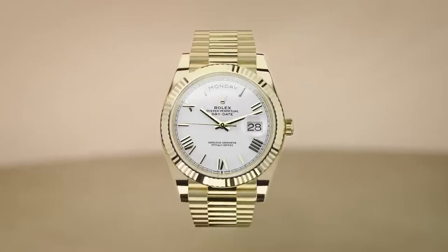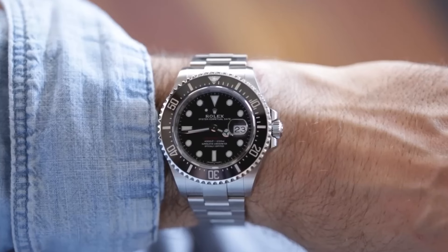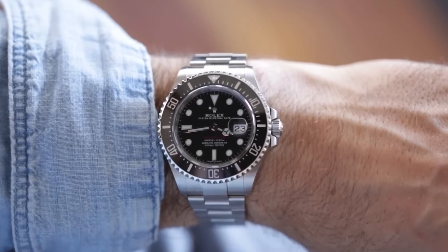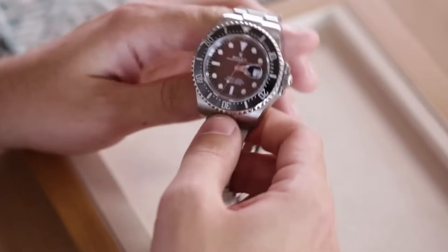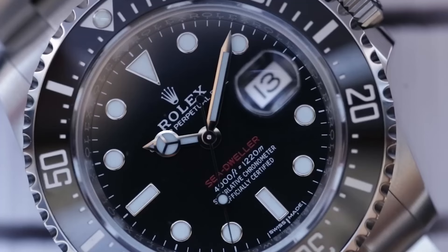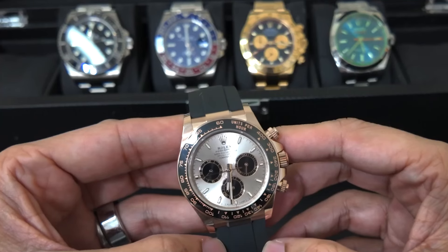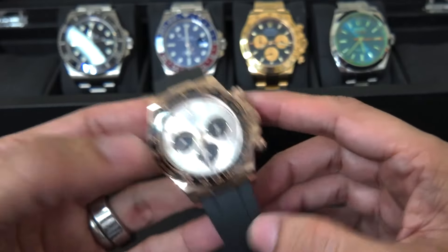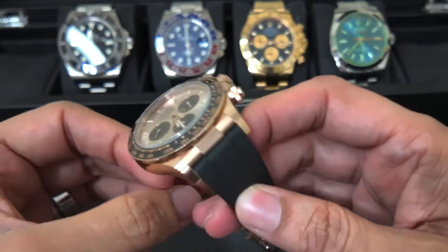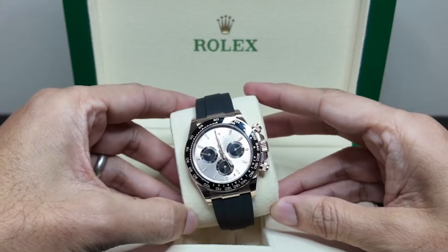If your collection is large and you don't wear each watch frequently, a winder might not be necessary. However, for those who wear their watches only on special occasions, a winder is definitely handy — think of it as a little helper that keeps your watches ready and accurate without the hassle. It's especially useful for watches with complex features, like a Rolex Daytona with its detailed chronograph functions. Keeping such a watch wound and set means avoiding the headache of resetting it, which can be a bit like solving a puzzle each time.